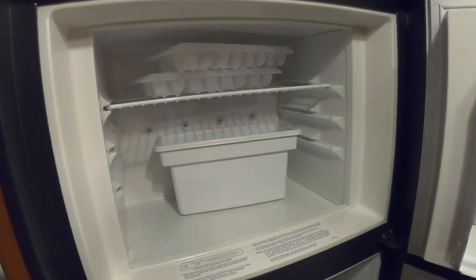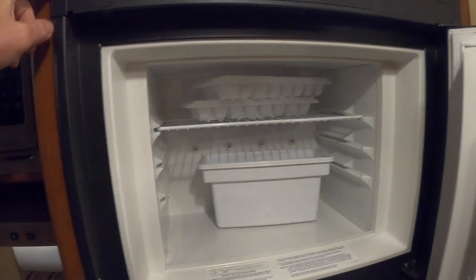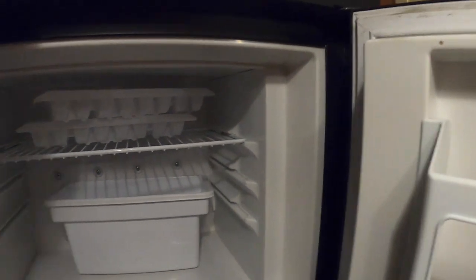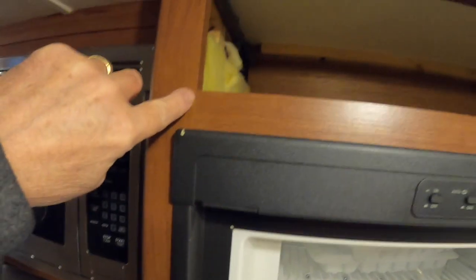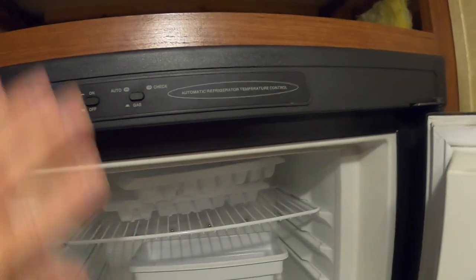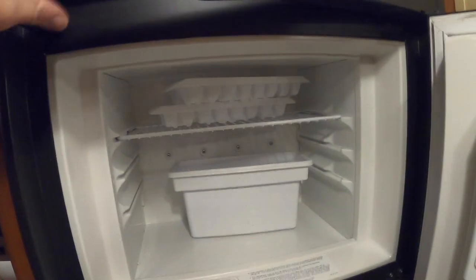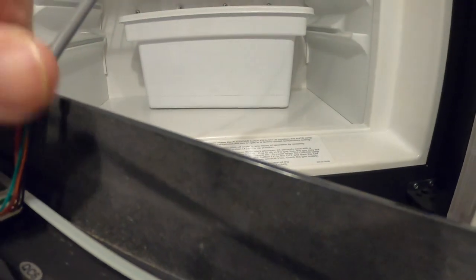The new refrigerator is going to be 60 inches tall from top to bottom, which is going to bring me up into here. My Dometic only comes up to about 53 or 54 inches. So I knocked this panel out of the top up here and I have plenty of room. It looks like I just need to take my plunge cutter and cut out the corners right here, and then this center will go away and I'll have plenty of room to put the taller refrigerator in. Then I just need to pop off this cover here — a little connector — that comes loose.